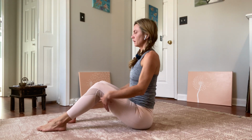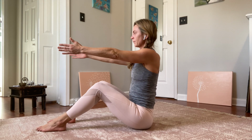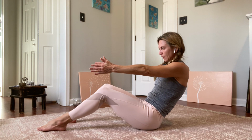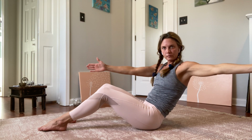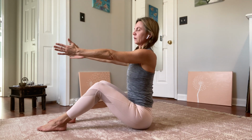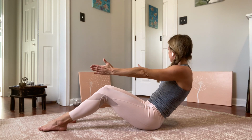So feet are on the ground, tall spine. Arms out in front, parallel. Take an inhale. And exhale, squeeze those glutes. Rolling halfway back, open that left arm, follow it with your eye. Inhale, return, stack that spine. Exhale, squeeze, come back. Opening to the right.